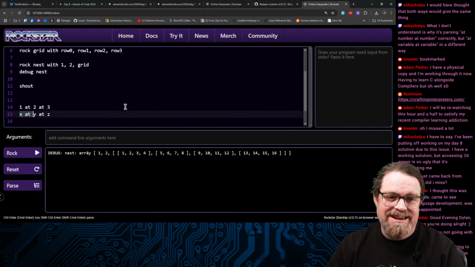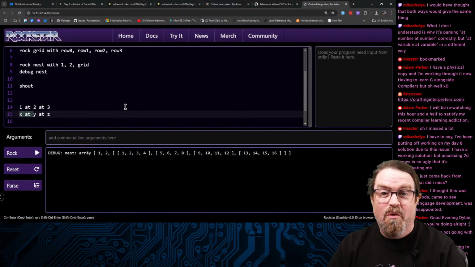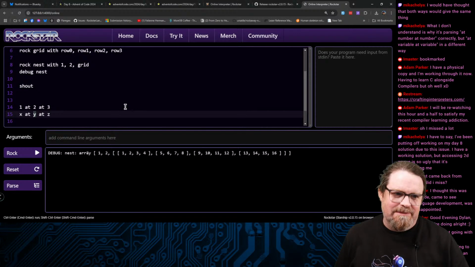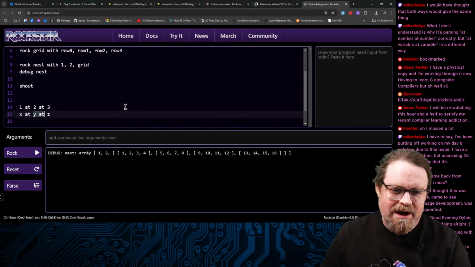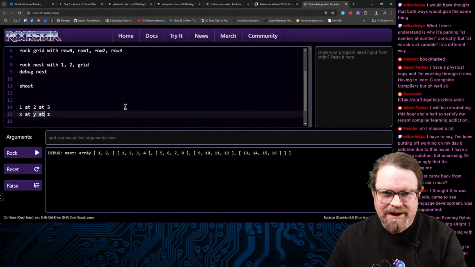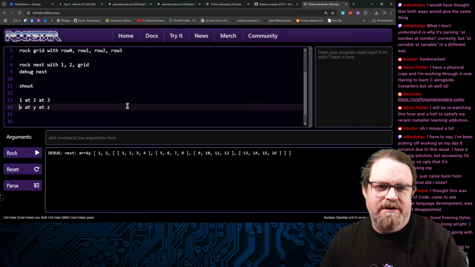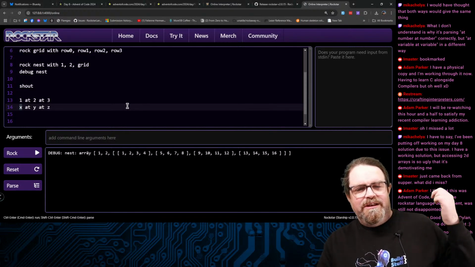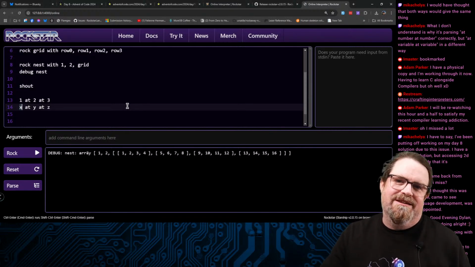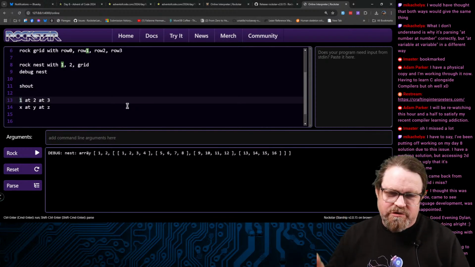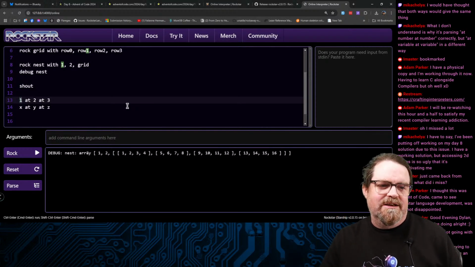Does it have an index? Yes, x at y. Well, y is a lookup. What does a lookup have after it? It's got an index. When the parser sees a variable, it triggers the lookup behavior, which has support for indexing, whereas when the parser sees a digit, it kicks in the literal behavior, which doesn't have support for indexing.